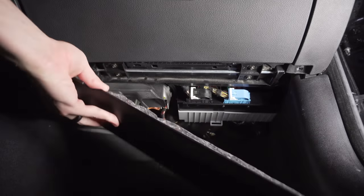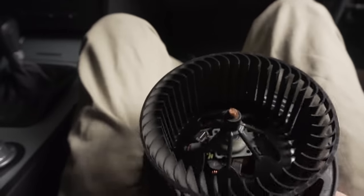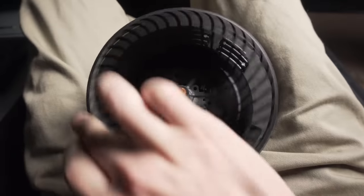The recall notice I got today for my E90 is about the blower motor wiring, and this is kind of old news at this point. Matter of fact, last year I made a video on how to inspect your blower motor wiring — I'll link that below. But maybe you're a new owner of a used BMW and you just haven't heard, so I'll explain what this is about and the steps you take.